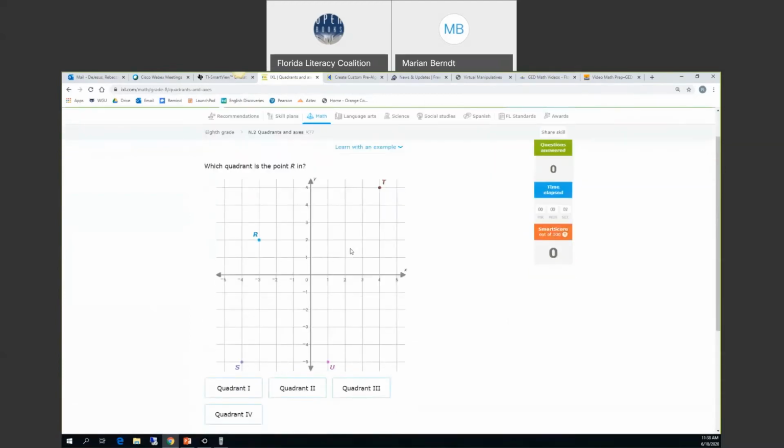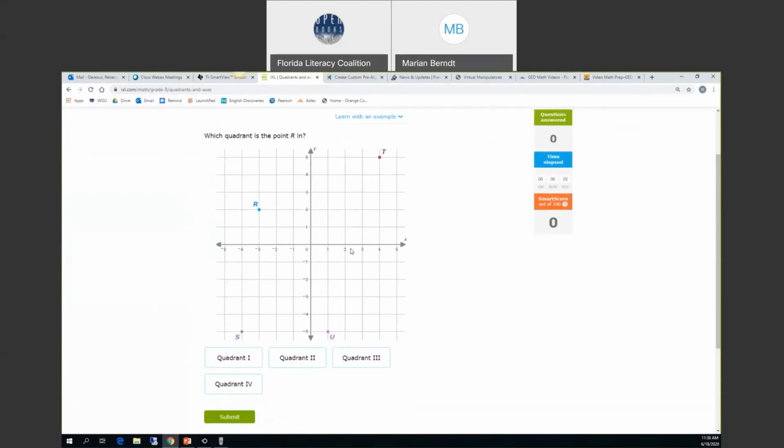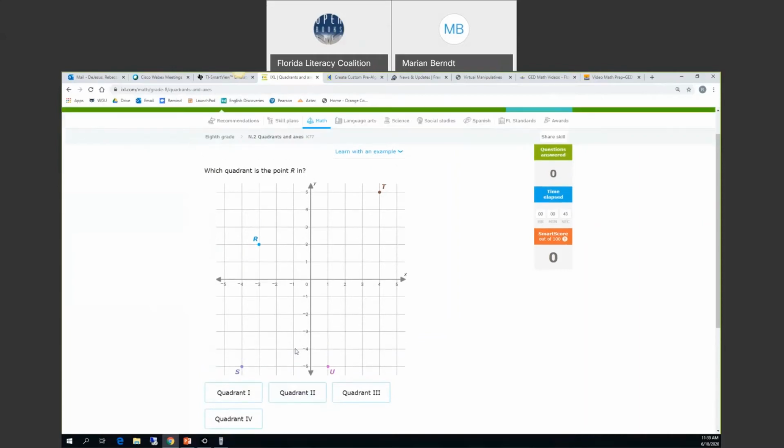I used to use this in class a lot, because if I'm teaching something about graphing, I for sure do not want to take a ton of time to create these graphs in a PowerPoint presentation for my students. That would just take me forever. But this allows you to click and drag. It allows you to answer questions interactively. Students can practice this on their own, or you can project these on your board or share the screen and walk through some of these problems with students. And here you go, their problems are already there, and they have basically all the topics that you would need.